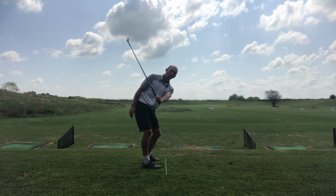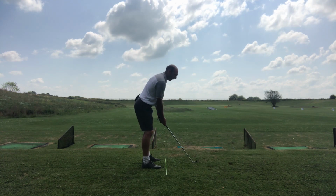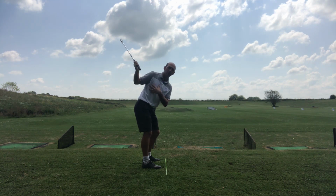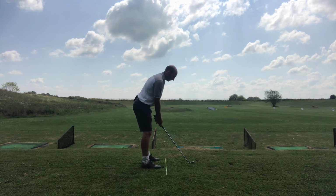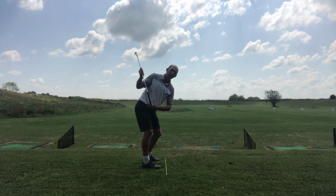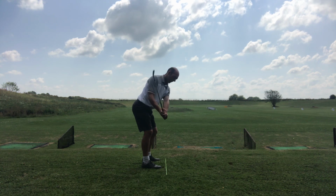Now, one really important pointer here is to make sure we stay in posture. Don't come out of posture to help you get more turn. We have to stay in posture. If that means a slightly shorter swing, then so be it. At least you'll be consistent and a straight hitter at the ball. So we're turning our right hip, we're turning our shoulders, we're staying in posture. That's all about the rotation of our swing. So we're making sure we're turning right hip, turning our shoulders, turning our back to target.